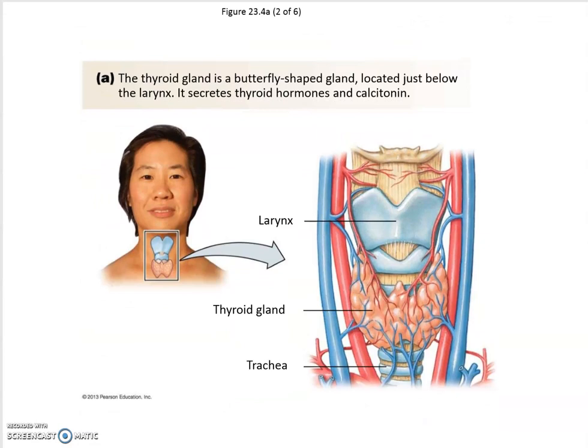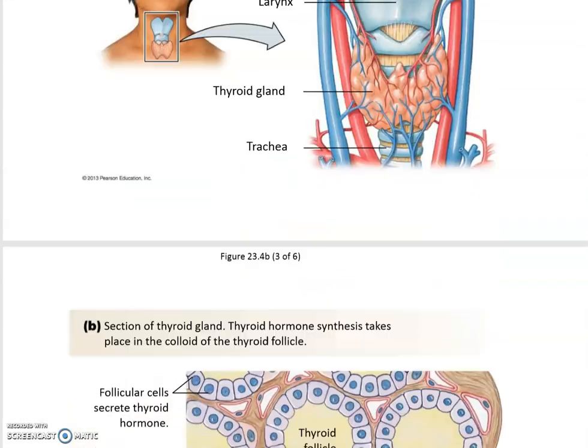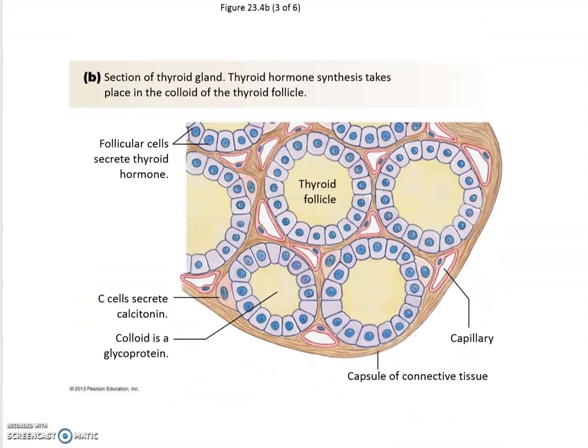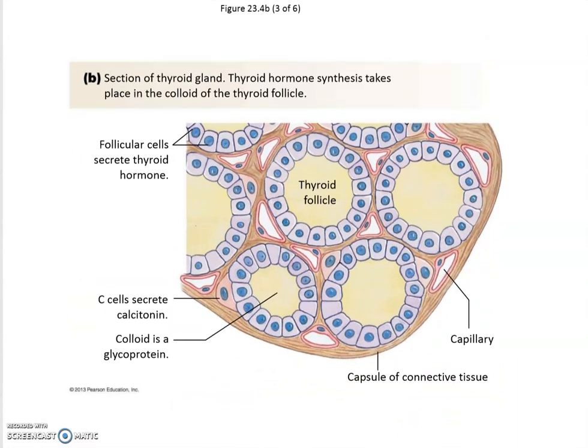So here is your thyroid gland, an anatomy picture. It's like this butterfly-shaped gland in your neck. And here, taking a look inside, you may have seen that in anatomy when you did histology. These thyroid follicles are throughout the thyroid gland, and in these follicles, in this follicular fluid right there, that's where the manufacture of the actual hormone takes place.